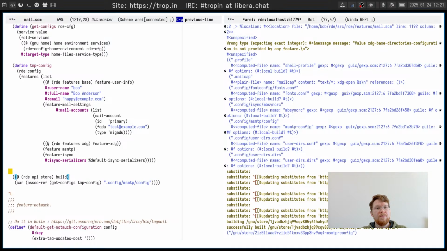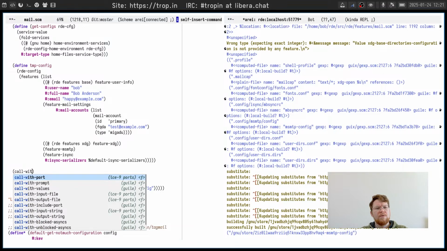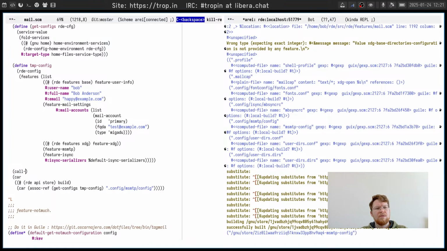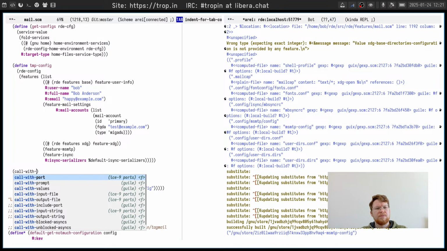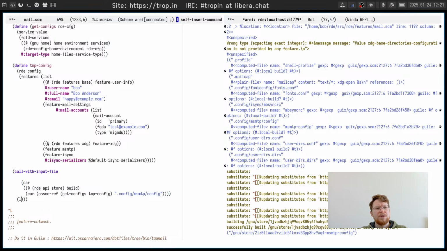Now we take first element and call with open input file procedure and procedure.